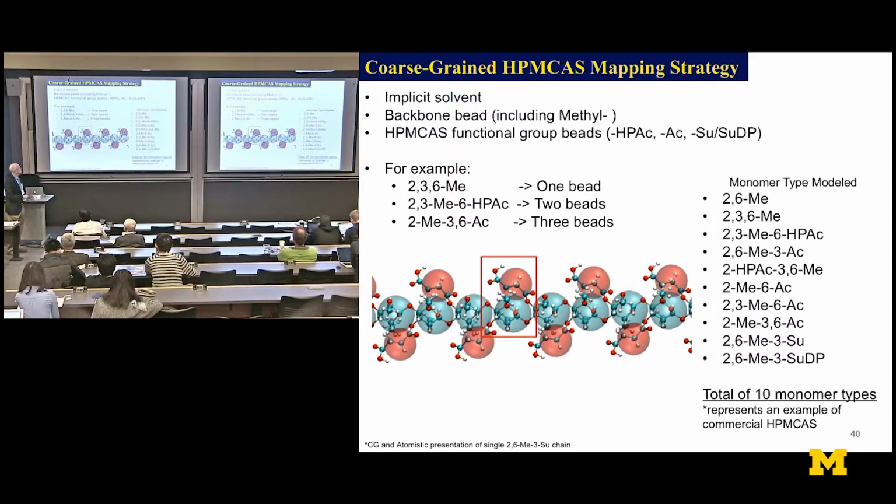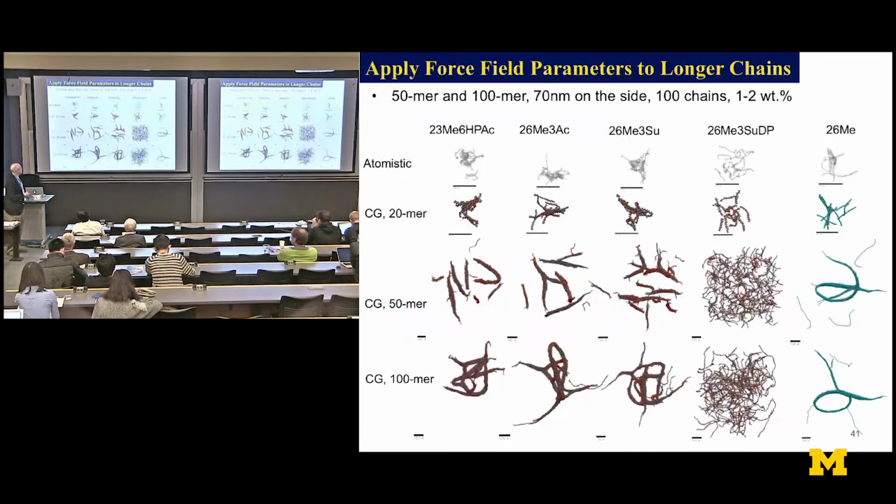So we took the ones that are most prevalent in all the products. So these are present at greater than 1.5% level, and we ignored the others and just used these 10 monomer types and developed force fields, coarse grain force fields for those. And then we can simulate the homopolymers of those. And you can see, well, here are the atomistic ones, and then we can look at larger and larger coarse grain versions, and you see the different structures that form from these homopolymers. So this gives us a sense of what kind of a gel you get with each of these.